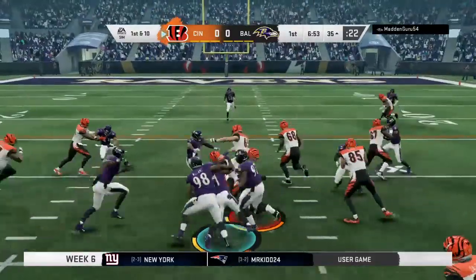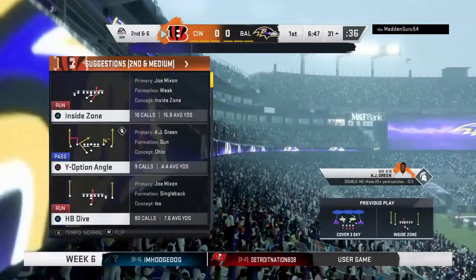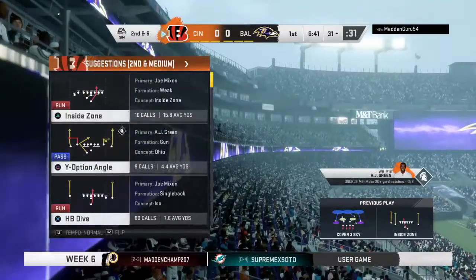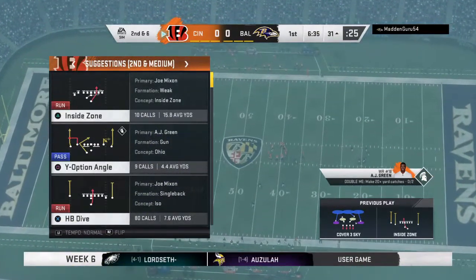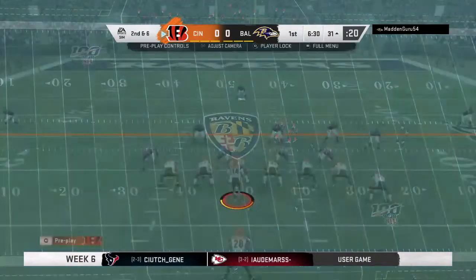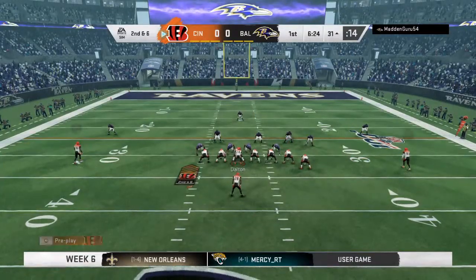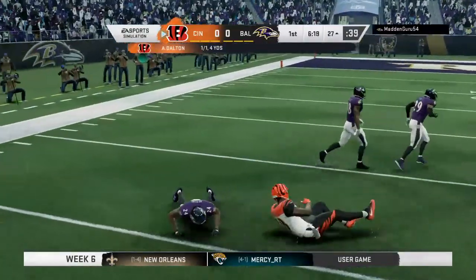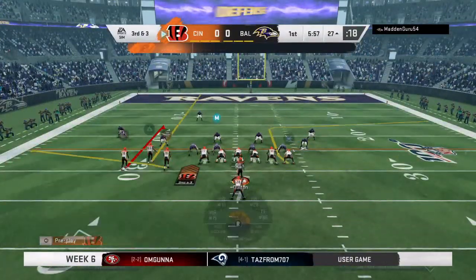This is Joe Mixon, fourth in the NFL in rushing last season. And this time not quite to the 30. It'll be down at the 31-yard line. Tackle made there by Josh Bynes. Following the pickup of 4, here's 2nd and 6. Now Dalton. This one grabbed by A.J. Green. And he'll be brought down at the 27-yard line. 4 yards on the completion, and it sets up a 3rd down.